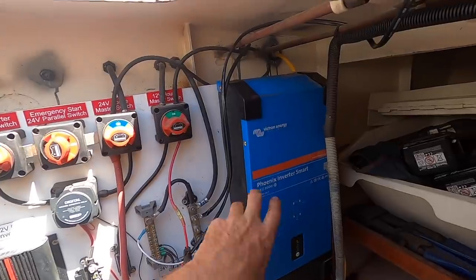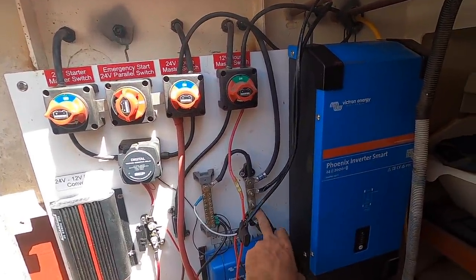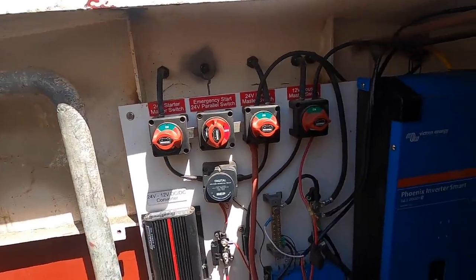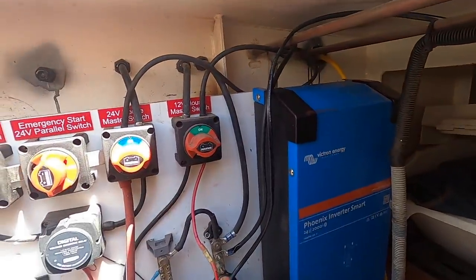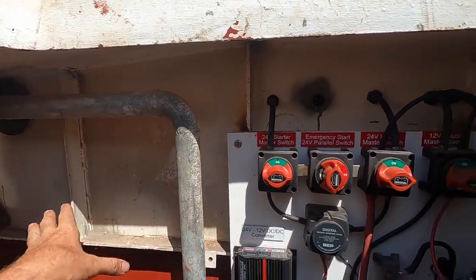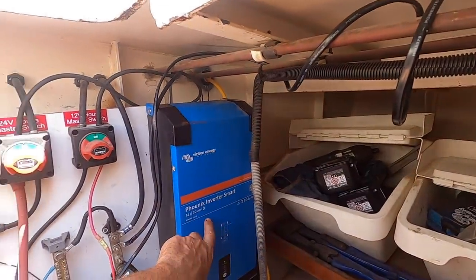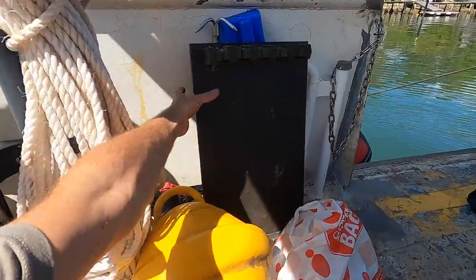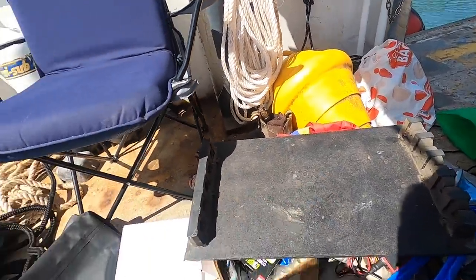Ben's coming today and we're going to add an RCD before our first load, which is a really important safety thing. I either need to do something tricky here with these negatives — we've got our large posts and some smaller posts — or we're going to have to mount a second board. I think a second board makes sense because we've already got this temporarily hanging off here for our water pump. I'm going to get rid of that and put another little fuse panel here. We've already got a fuse panel, and I was talking to Ben about adding a 240 volt socket in here too, for charging things like Nikita batteries. Once again, the list grows. The only board I had left is the old rod holder from the green machine, so I think we're going to repurpose this as our extension electrical board.